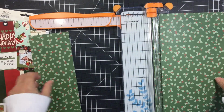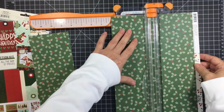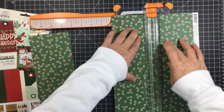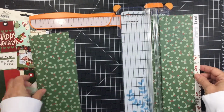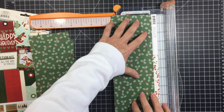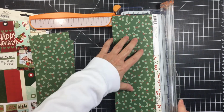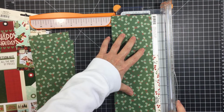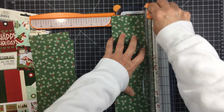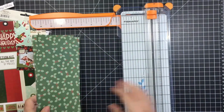Now the way that I have this figured out is you can actually get 3 of these gift cards in 1 sheet of 12 by 12 paper, which is kind of handy. So you could actually, for about $1, get 3 gifts plus the cost of your gift card. So if you're doing like a $5 gift card or a $10 gift card, whatever it is, from Starbucks or Tim Hortons or whatever it is that you like to give, you can even put a lottery ticket in this if you didn't want to put a gift card in it. Whatever fits into the slot, you can use that as a little gift in this project.